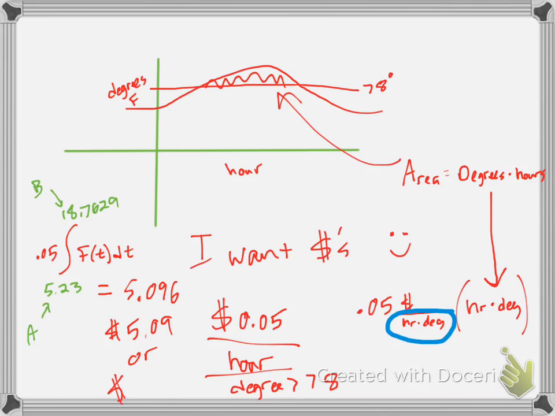Now, you stored that in A and B, right? So in your integral, you can just put A and B, and then y1 has your function in it. Just take it all times 0.05. This could be really efficient if you store A and B. It'd be pretty cool. And you round either 5.09 or 5.10. The cool thing about free response questions is there's nothing specified. You can round up or down, and both are correct. They won't count you wrong.